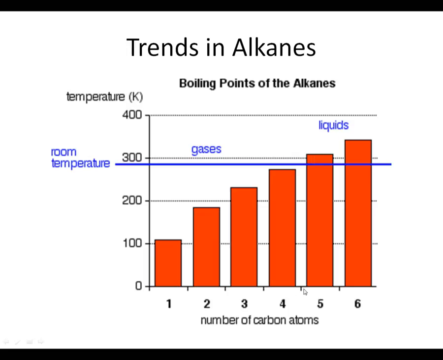So the boiling point increases the longer the carbon chain gets. And the same is true for the melting point. Now all of these are gas or liquid, but if we go further up, for instance, alkanes 30, 40, 50 carbons long may even be solid at room temperature. So the boiling and melting points increase. You need higher temperatures to get them to boil or melt as the molecules get longer.